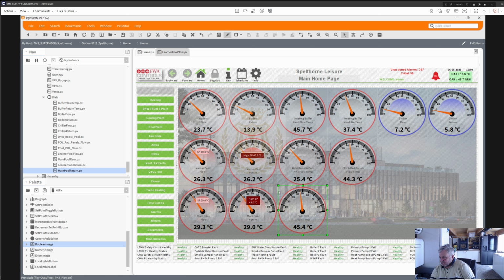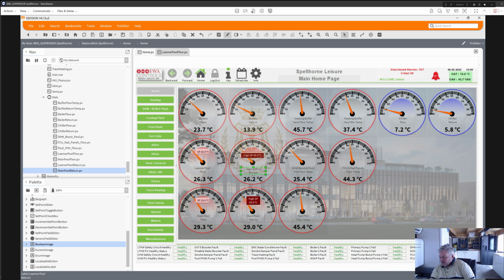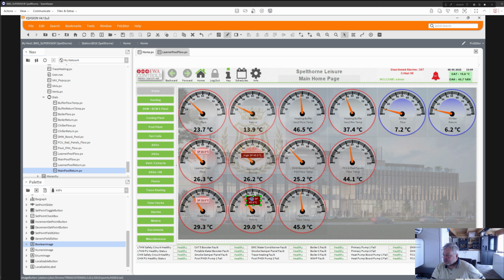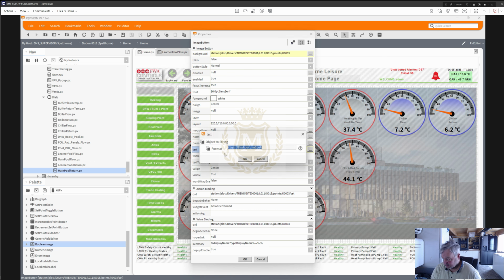Looks a bit messy. You need the title. We need to know what the meter is. And we need the temperature sensors there, so that's not going to help. But I also don't like it big like that as well. I prefer it without a line underneath it. A new line.